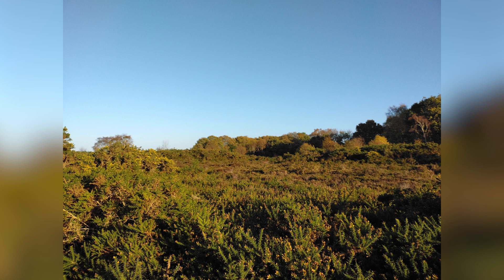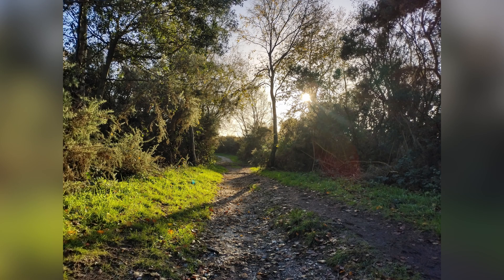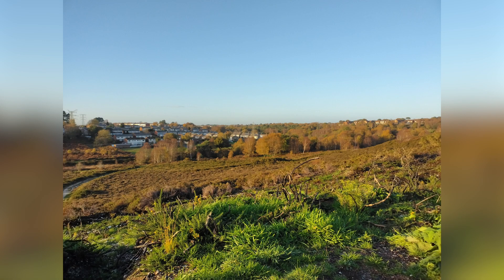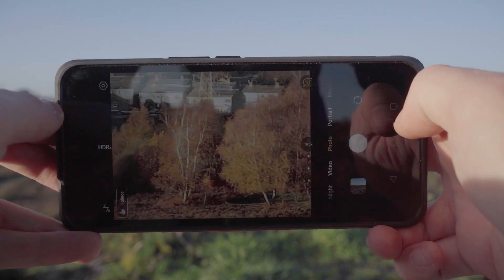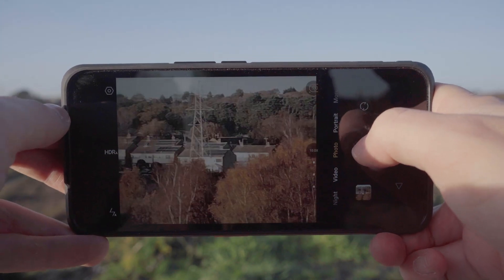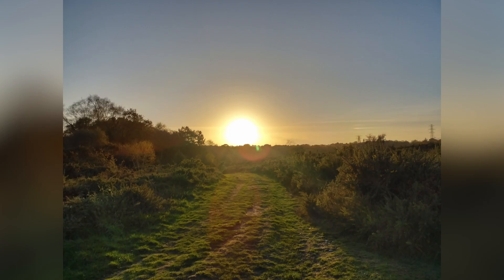I was lucky enough to have a nice clear day to test the camera and was reasonably impressed with the results. While it's definitely not the best camera compared to some flagship phones, I was still able to get some nice shots. The images were vibrant and really emphasized all the colors in the scene. However, with the 48-megapixel sensor, I was expecting sharper results — as soon as you start to crop into photos, you lose detail faster than expected. The dynamic range was pretty decent; I was able to shoot directly into the sun and still capture detail in the foreground.